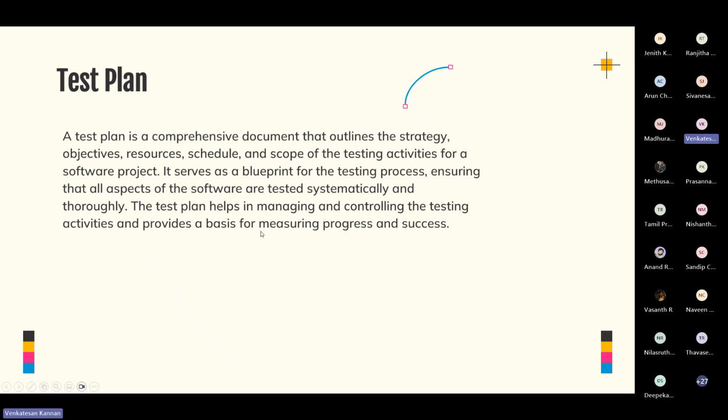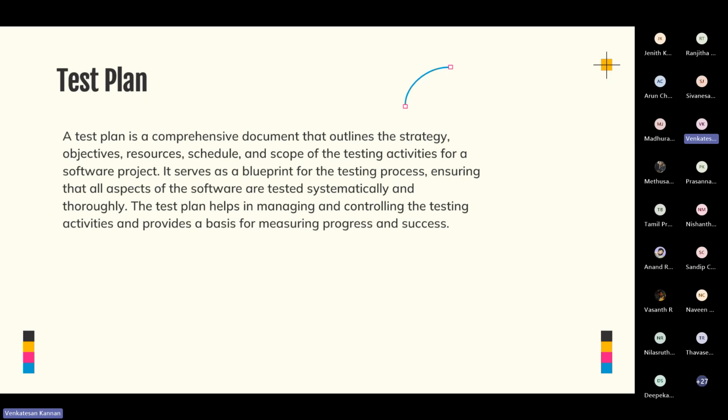Before that, I would like to say what a test plan is. A test plan is a comprehensive document, and it serves as a blueprint for the testing process. For example, I have different scenarios, and I have to create a bunch of scenarios and put them in one test plan. Like we have several test plans: smoke test plan, regression test plan, sanity test plan. It contains various aspects of testing different functionality. So this is the test plan.